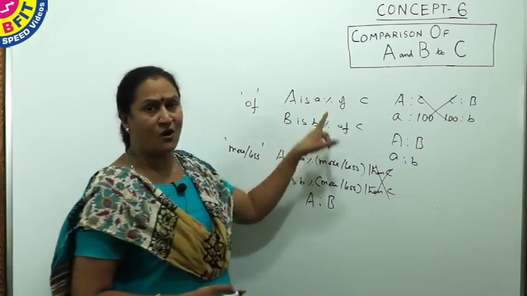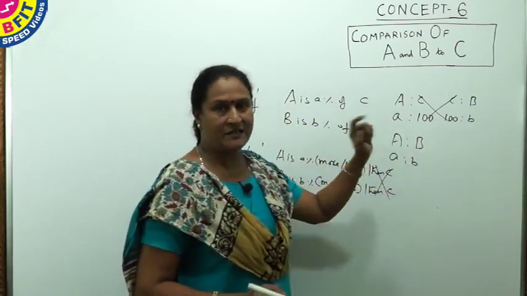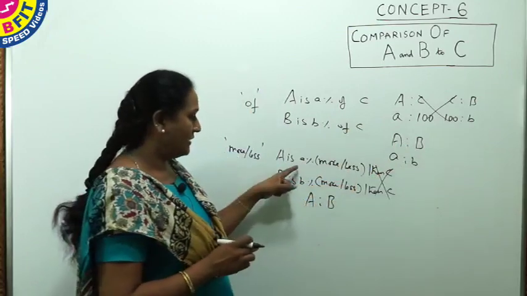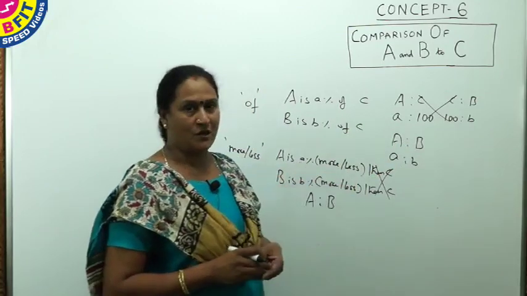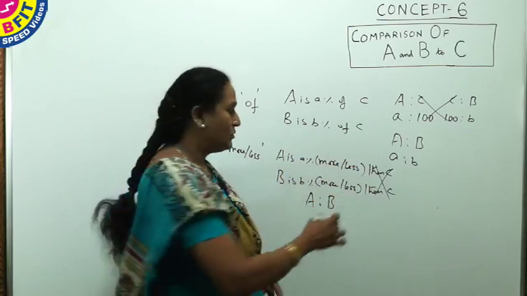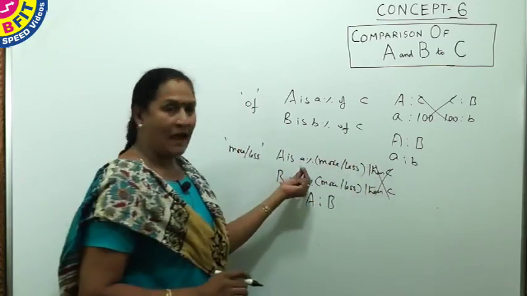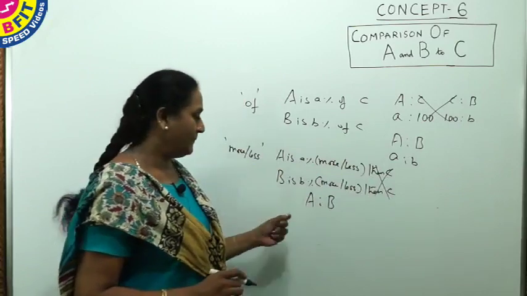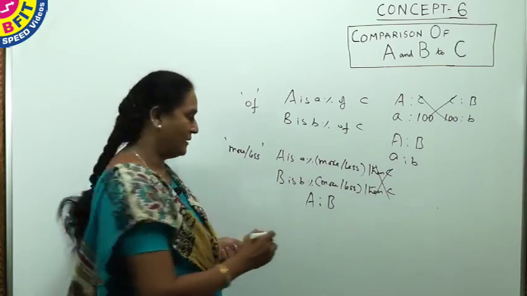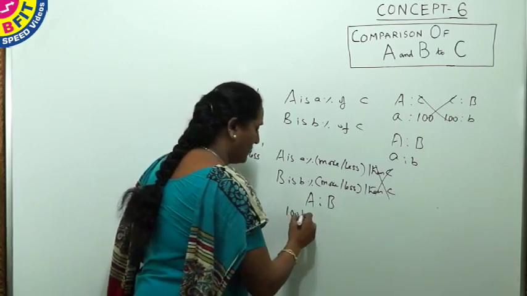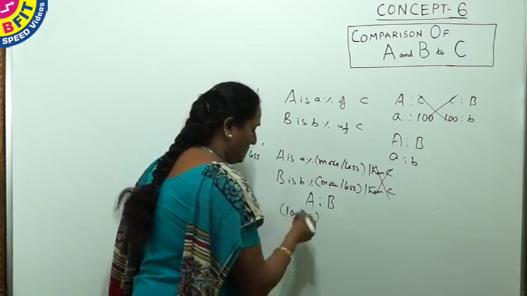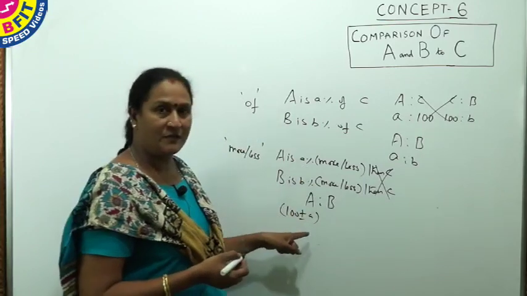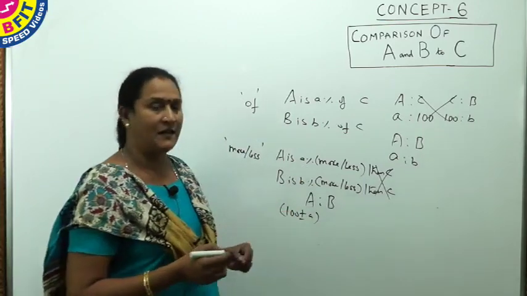So when it is the "of" concept, just write the percentages alone and work out with these ratios itself. And here it is given as the more or less concept compared to the same value. So no need to consider this. Add or subtract A with 100 and add or subtract B with 100. Here is the ratio for A and B. So now we can work out by adding this factor with 100 if it is more, or subtracting this percentage from 100 if it is less.